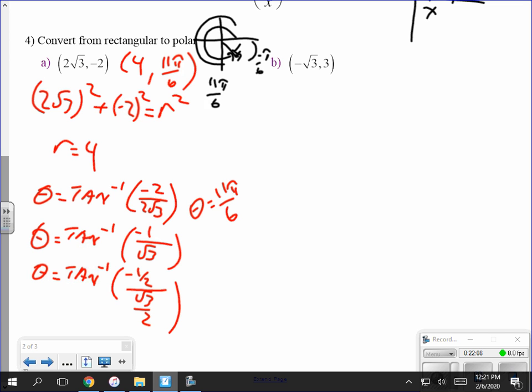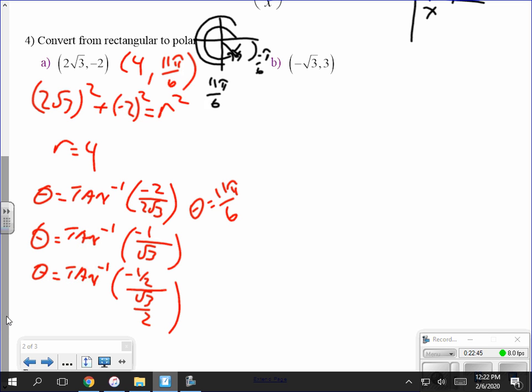How did you get the -1/2 over 1 over root 3? What I did is I said, well, we don't have 1 as a sine value. We have -1 as a sine value, but we don't have root 3 by itself as a sine or cosine. But we have root 3 over 2. And if root 3 over 2 is one of them, 1/2 is the other one. So what I did is I just put them that way to make it easier to think, okay, tangent is sine over cosine, where on the unit circle do we have the sine of -1/2 and the cosine of root 3 over 2? Makes it easier to spot. Does that make sense? That's all that is.